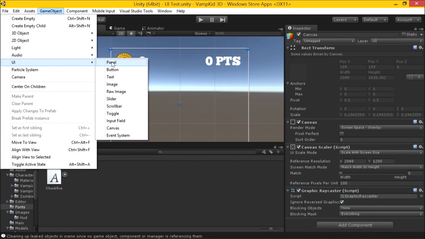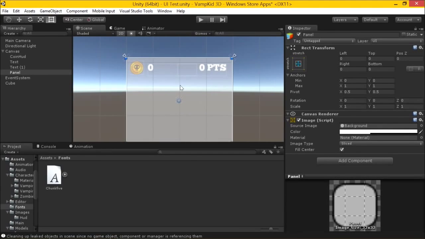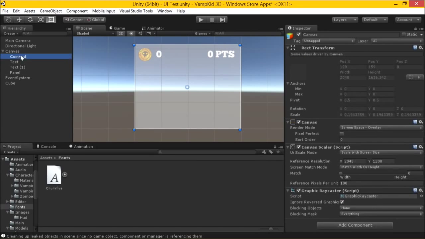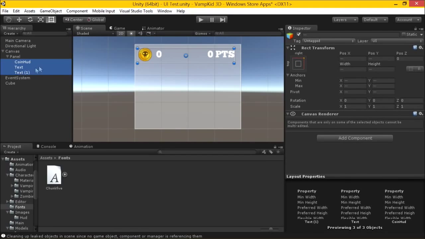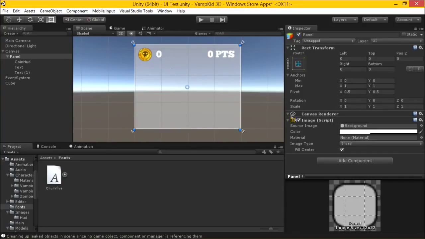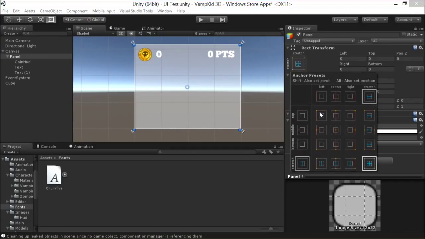which is interesting because a panel is nothing more than an image which fills up space. You could take your coin HUD and all that, maybe drop it on a panel. Maybe you wanted some sort of overlay that you wanted to show, and you could disable and re-enable that object just to show it. That's one way of doing it. But the use case on a panel was interesting because people wanted the panel, but it's just literally an image that stretches. So we talked about docking.